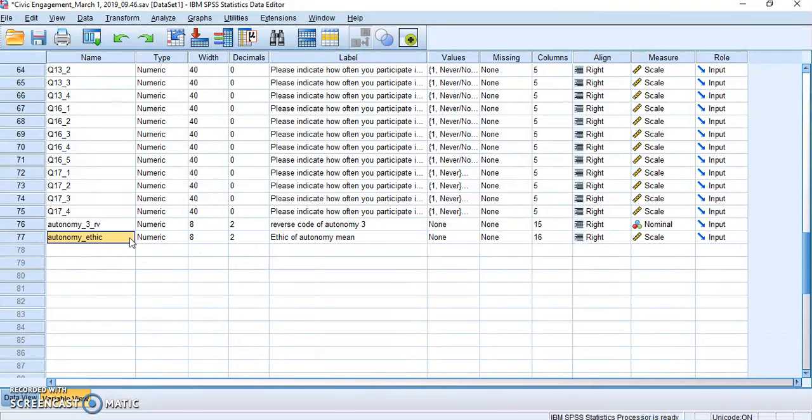So that's how you clean, reverse code, and create a scale.